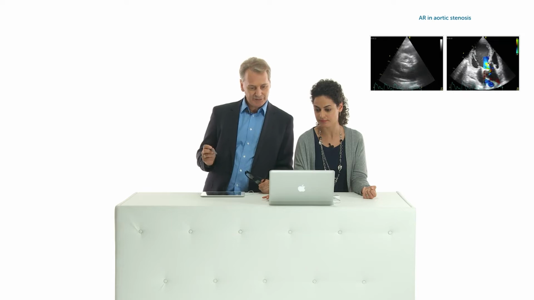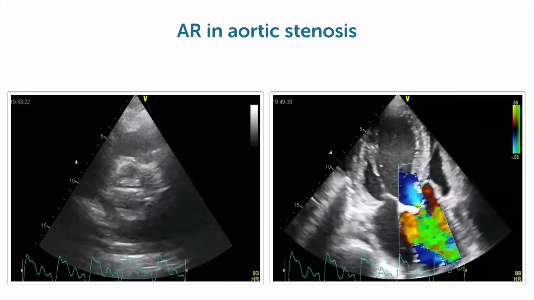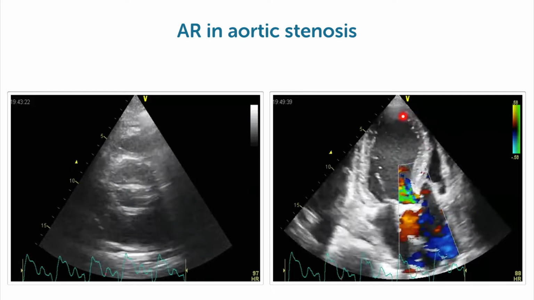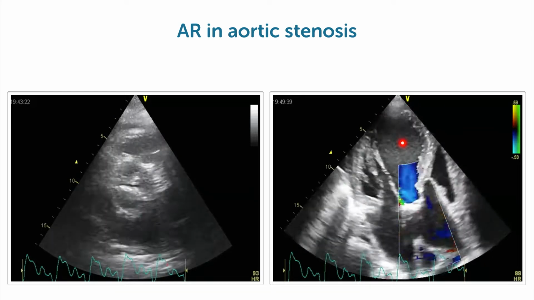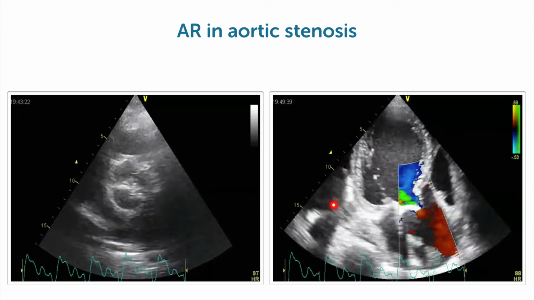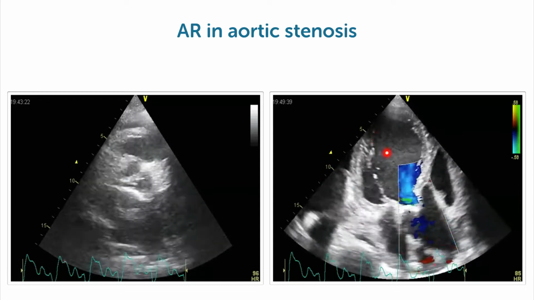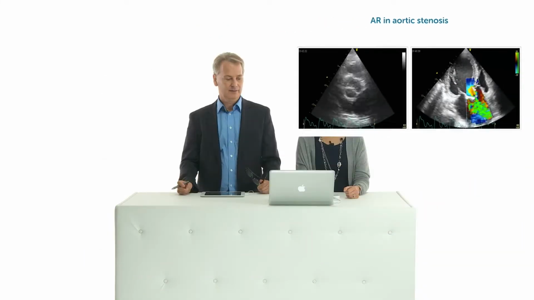Wait, Anna, for a second. Let me just show you one other thing. Look at the ventricle here. Do you see how dilated the ventricle is? So we not only have aortic stenosis and regurgitation, but also poor left ventricular function. And I just want to mention that this patient also has a pleural effusion here. So you see, you can pick up a lot of things.